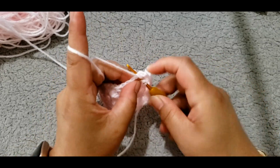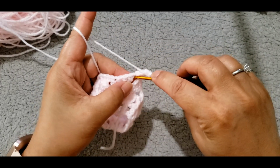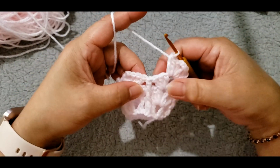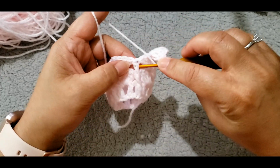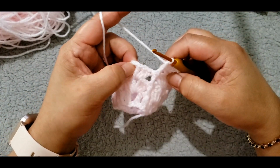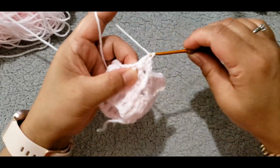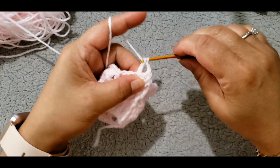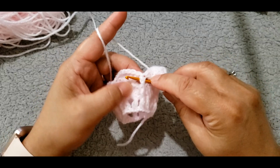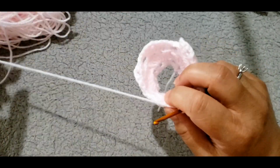1, 2, 3, 1, 2, we have 3 double and then chain 2, 3 double into the same space, and then make 1 front post double into the next front post, 1 front post double, okay, and then make a shell into the next shell, 1, 2, 3, chain 2, 1, 2, 3, front post into the next front post. Okay, go ahead and complete your shell and front post around, and I will meet you for the next round.